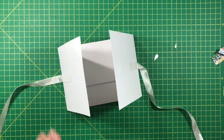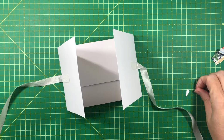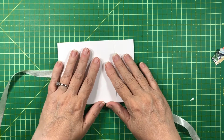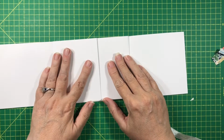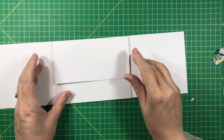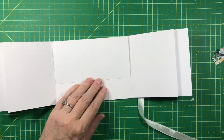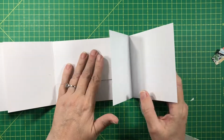I'm back. I have chosen my mats and cut them and went ahead and inked them up. And there are a lot of mats on this page. So if you are trying to save on your paper or reduce bulk in the book, this is the page where you could do it. You don't have to use both of these flaps. You could use just the small ones or just the large ones, or a large one and a small one. Same with the middle. You could leave these out entirely. You could just use one or the other, but not both. So that's some ways you could, if you wanted to save on some of the paper that you'll need for matting this many pages, that's a way you could do it.